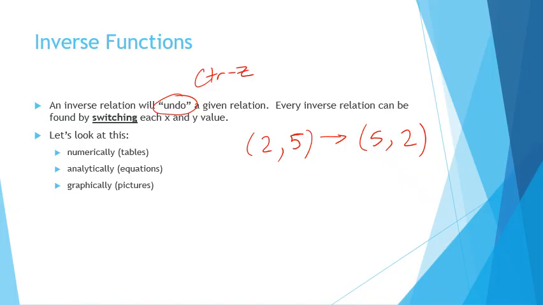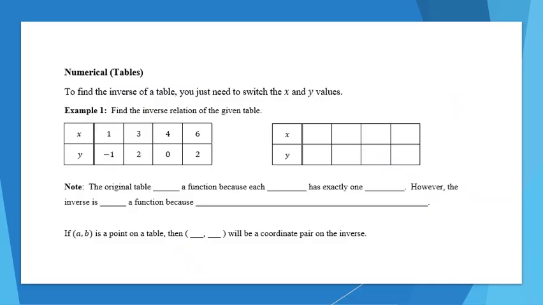So we're going to look at inverse functions numerically today, analytically, and then graphically, so with tables, equations, and then graphs as well. So let's start pretty easy with tables. To find the inverse of a table, you just need to swap your x and your y values. So find the inverse relation of the given table.